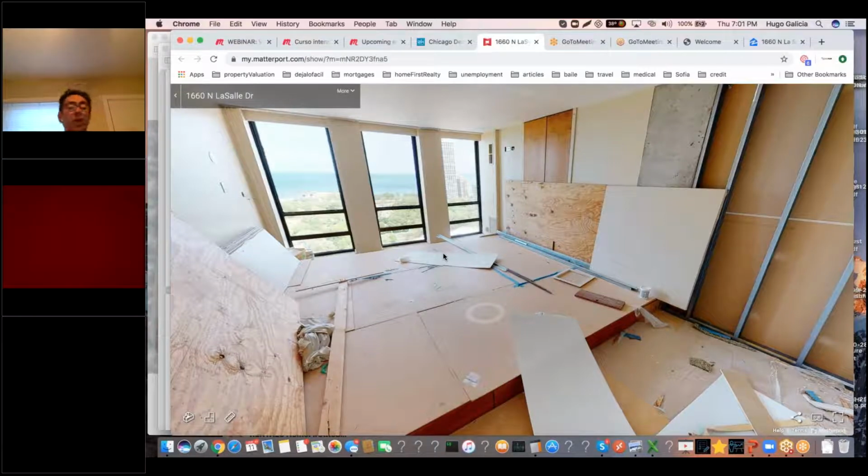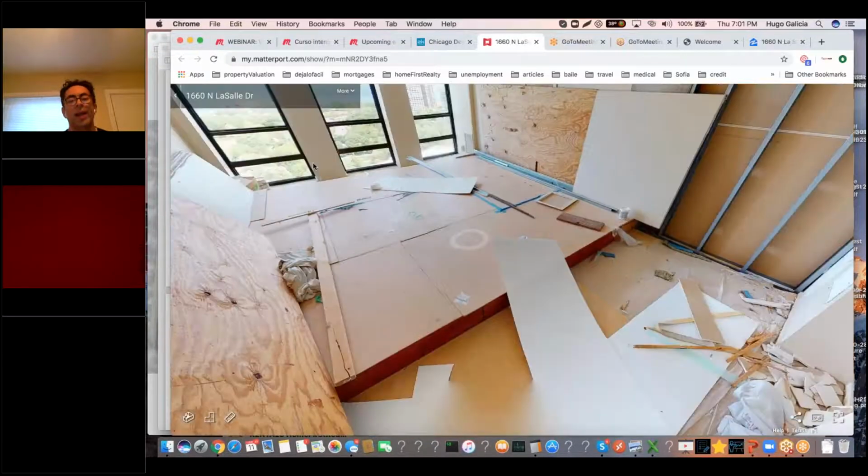And keep in mind, the rehab in these types of neighborhoods is not going to be $20 a square foot. It's going to be $35, $40 a square foot because the finishes need to be excellent, super, super high quality. Okay. So overall, condos we like to stay away from because of the experience that I mentioned to you earlier, and all the drawbacks, right? It's just too risky to get into condos. And flipping right now with COVID is even riskier.